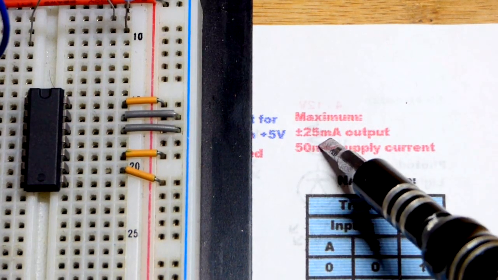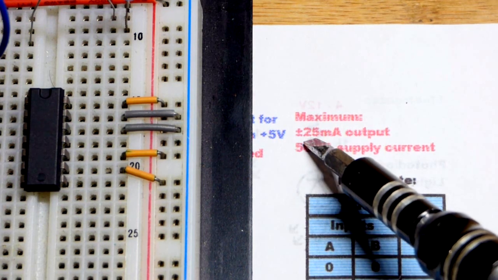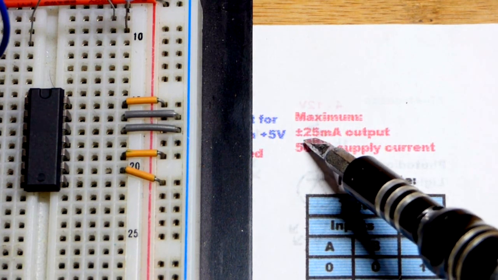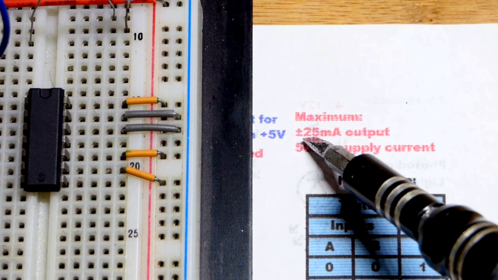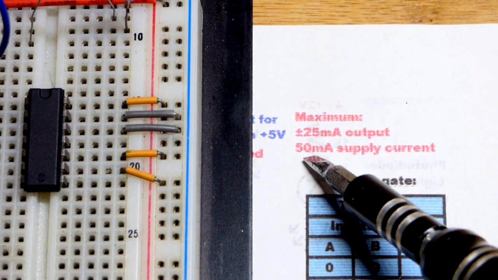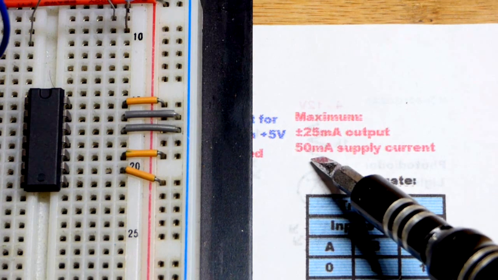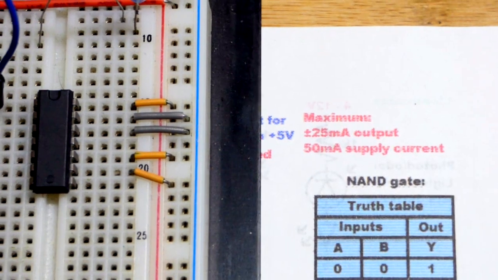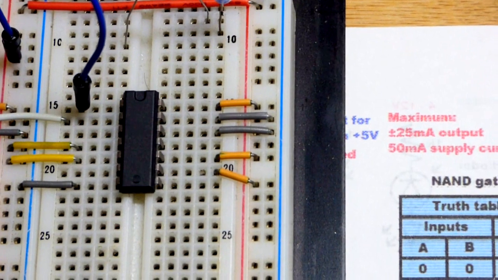The outputs of this particular integrated circuit can handle 25 milliamps of current, either sourcing it when it's high or sinking it when it's low. But you want to keep the total current of the integrated circuit to no more than 50 milliamps right there. So if you're using all four of them, you'd want to go lower.